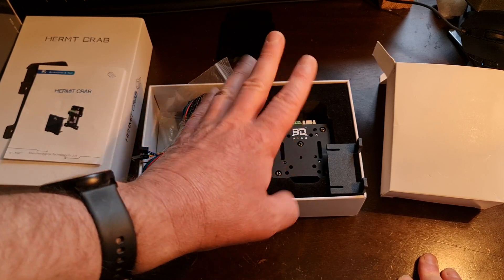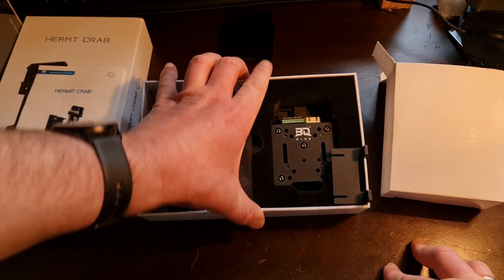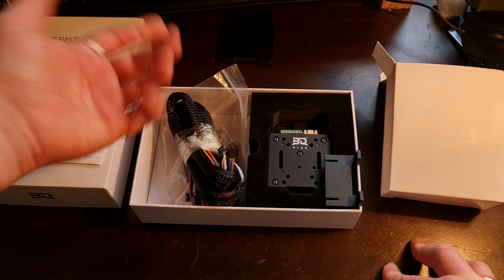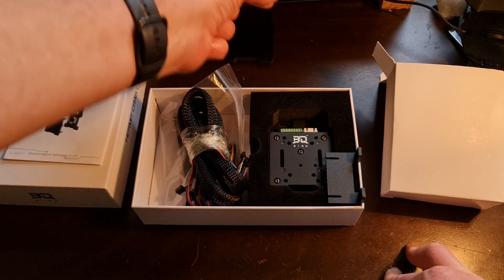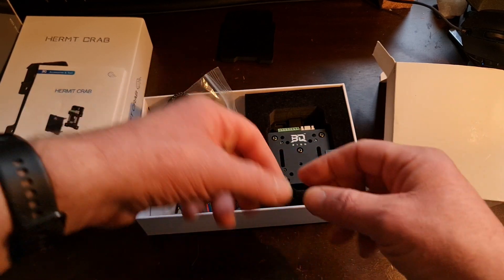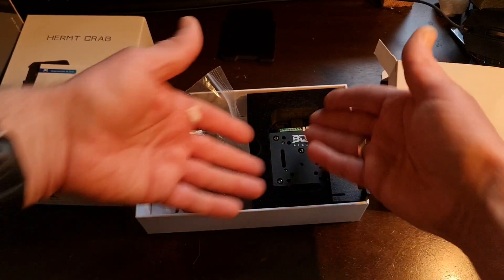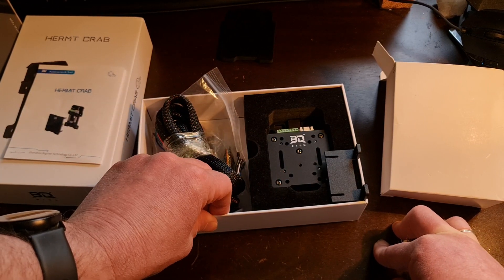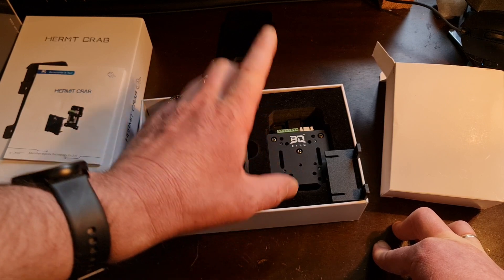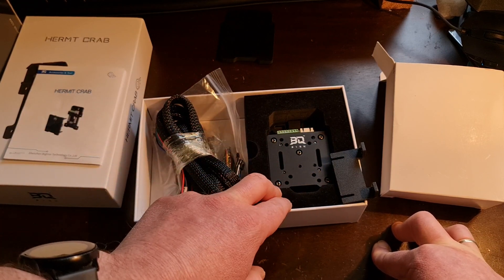I do want to point out that there are two units. One is this one I'm showing — the most general one to use, designed for standard Marlin or pretty much any type of printer setup. It's not restricted to BQ stuff. Anything that can use linear rails or palm wheels, you're ready to go. There's also a CAN version — that one uses a USB plug, but it's currently designed strictly for Klipper and requires a Raspberry Pi. It's not Marlin-friendly because Marlin doesn't support CAN at the moment, though something may be coming soon. So pay attention when buying: get this one for standard Marlin or regular setups, but if you want to use Klipper, the CAN version is a cool setup.